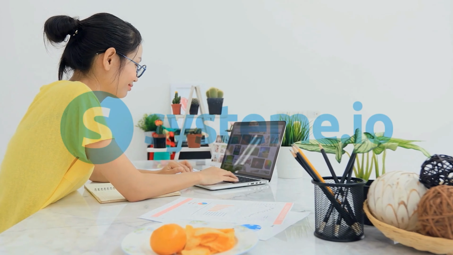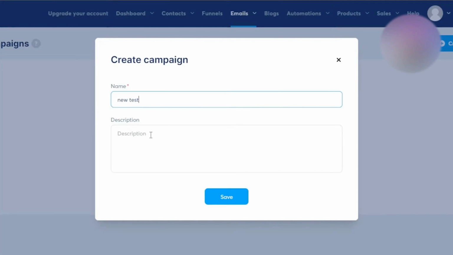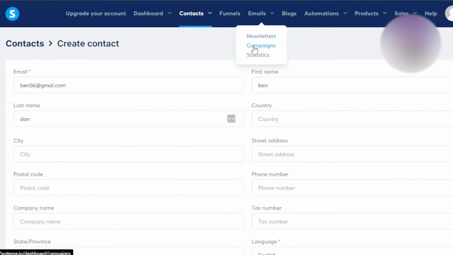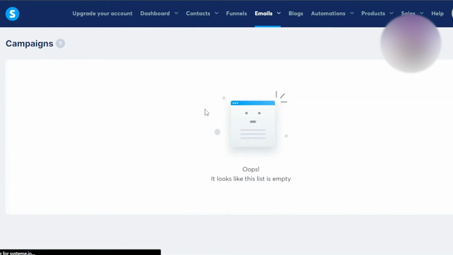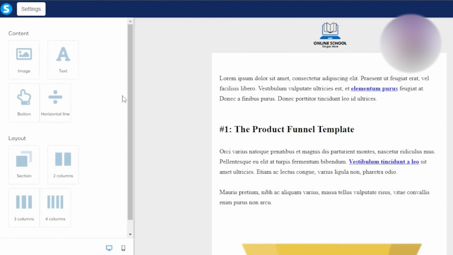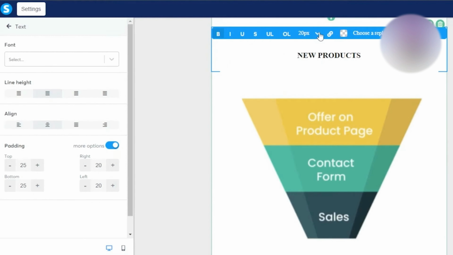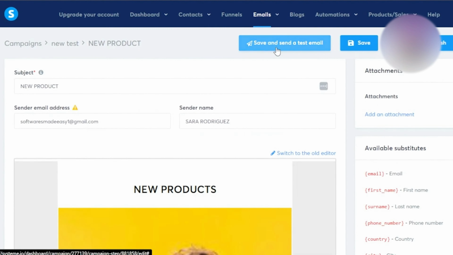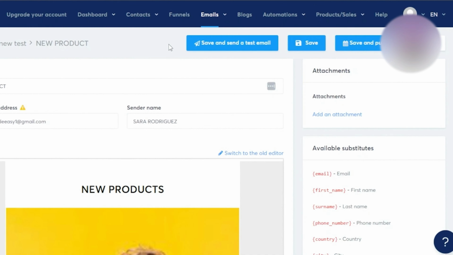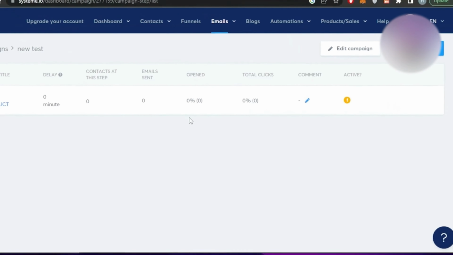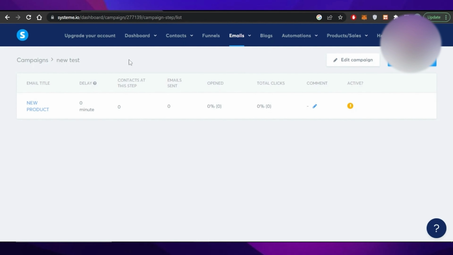Email marketing. Email marketing can be tricky, but System.io makes it simple. Their tools let you create automated sequences, schedule emails, and add delays or conditions to personalize your campaigns. Everything you need is easily accessible in the sidebar, so you're never hunting around for options. What's more, you can tag contacts, segment lists, and create workflows to ensure your emails reach the right audience at the right time. This tool is a lifesaver if you're running lead magnets or nurturing potential customers.